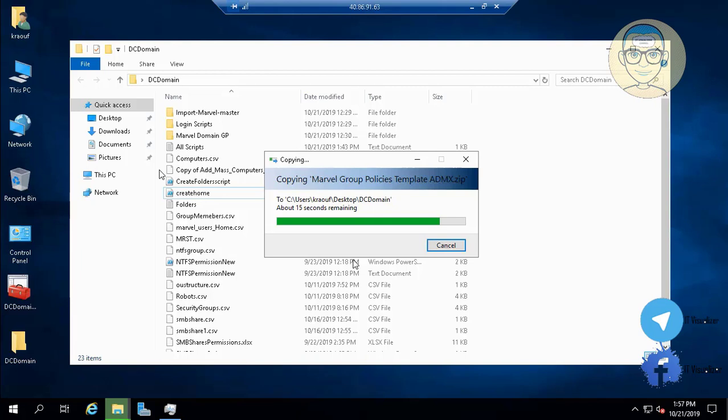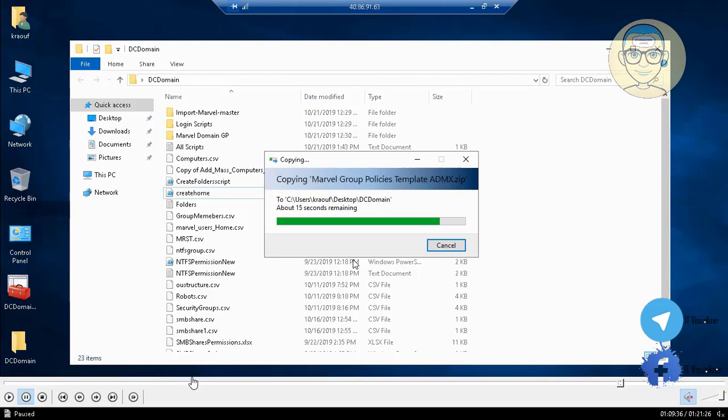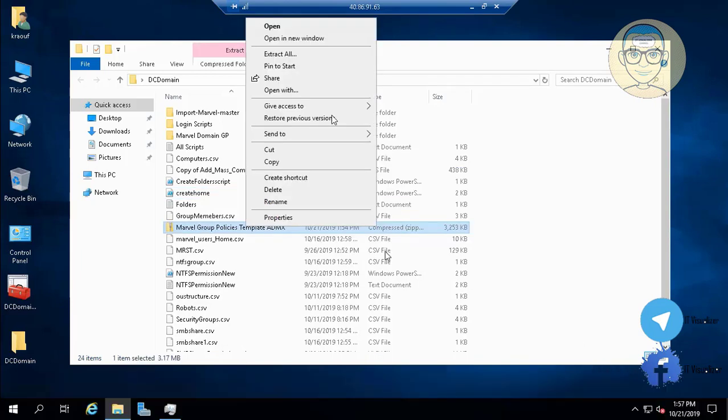So when he logs in, he needs to have his keyboard layout installed, the time zone changed, and certain things installed. All of this will be done through a login script. This login script will be attached to the Active Directory user in a certain process. I will show you all of it, but anyway, first, here we have our Marvel group policy templates.